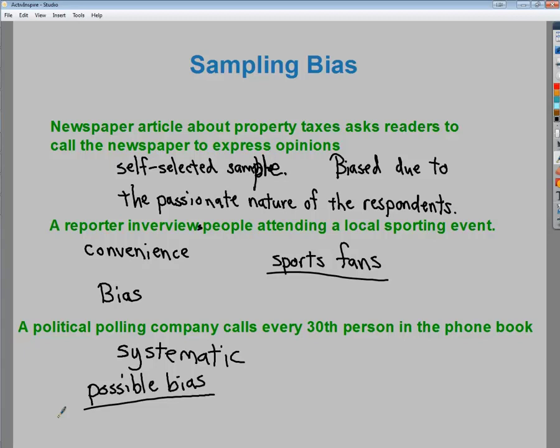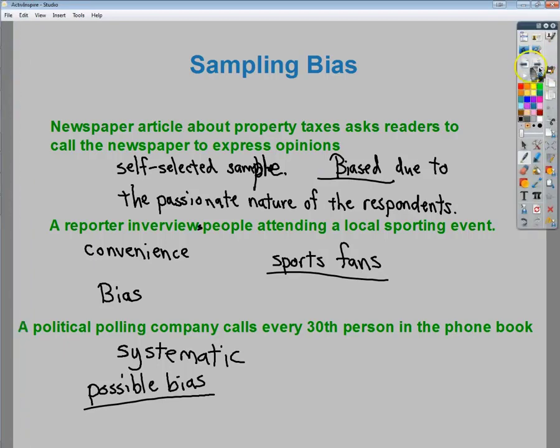The newspaper article, trying to create a self-selected sample, is much more biased. But there is possible bias in the idea that you'd pick people out of a phone book, because some people are unlisted and some people only have cell phones and they don't list themselves in a phone book, that kind of thing. So depending on the phone book, depending on the question, there is a possible bias in place. So that's the kind of stuff that you have to consider when you sample a group.